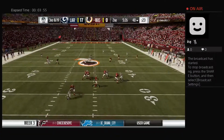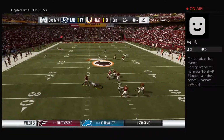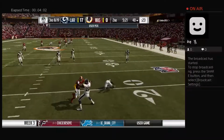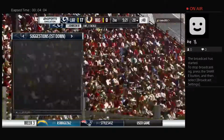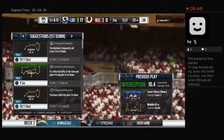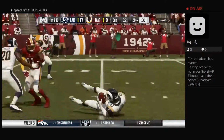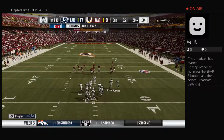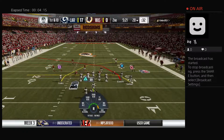From the shotgun, here's Barrett. Forced out to his left. Now he's going to throw deep, and his pass is intercepted for the 4th time today. John Johnson with the INT, and a big turnover there as his guys will get the football back. Goff will lead the Rams up here, 1st and 10 at the 20.